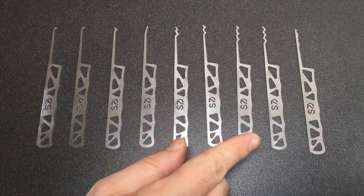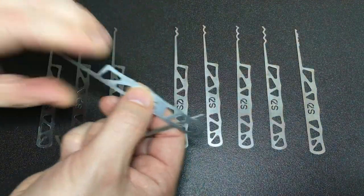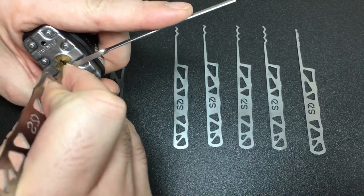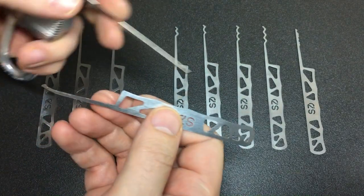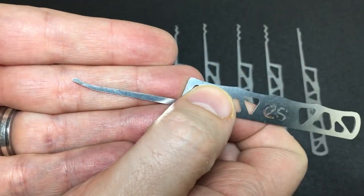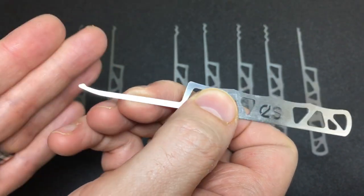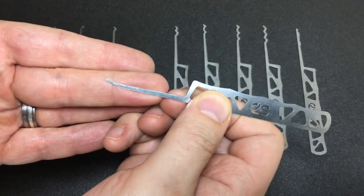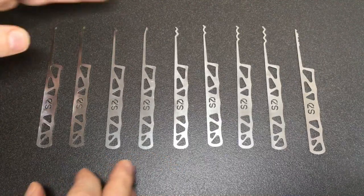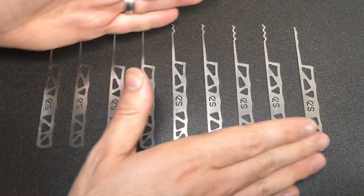Is it worth having single, double, and triple peak bogota? Yes, because these single peaks are brilliant in wafer locks. Now the DeForest half diamond - pretty nice. In terms of this profile, whilst I don't use DeForest diamonds that often, I'd expect the angle to be ever so slightly more upward and a slightly thinner shank after the joint. If you're not going to have a deeper hook, then this DeForest half diamond angled up just a small amount more would definitely substitute for that and would please the DeForest diamond crowd.